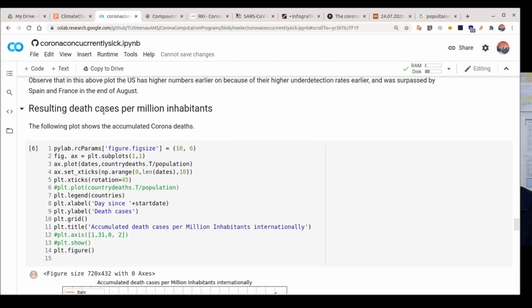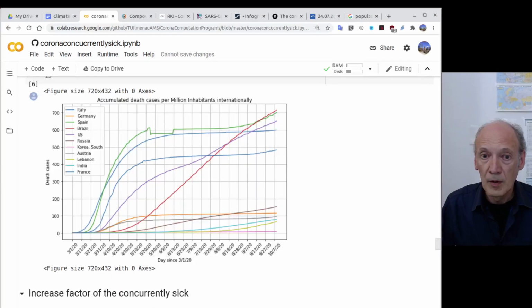So here we have the resulting death cases per million inhabitants. And we can also compare the different countries here. So interesting is that in the beginning of the pandemic, most countries had a strong increase in the number of deaths, which means a high number of deaths per month or per week. And you can see here Germany's curve flattened, which means that during the summertime, not that many people died from corona. Unlike, for instance, Brazil, here this red curve, goes constantly up, which means they have a high death rate all the time.